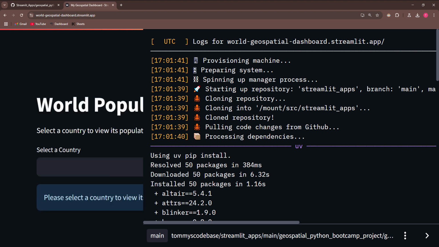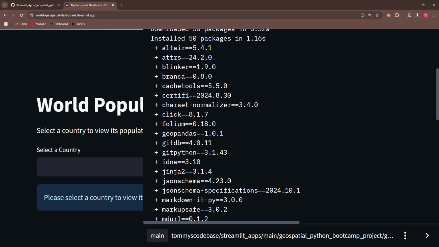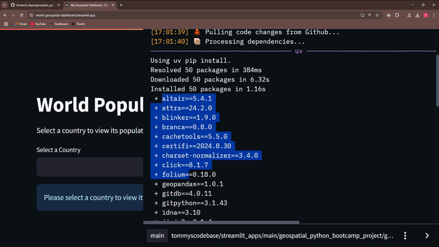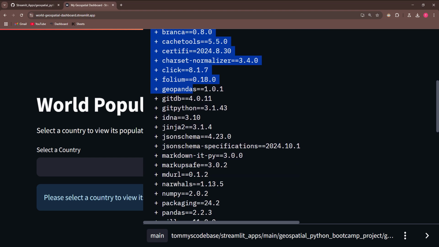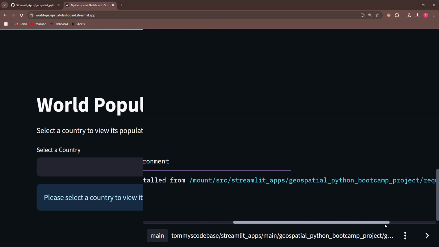It first cloned my repository, that means created a copy, like a clone of it, and then installed it using my requirements.txt. So please make sure that it's there. It's installed all the packages, and afterwards it says here Python dependencies were installed from, and then this is the link.